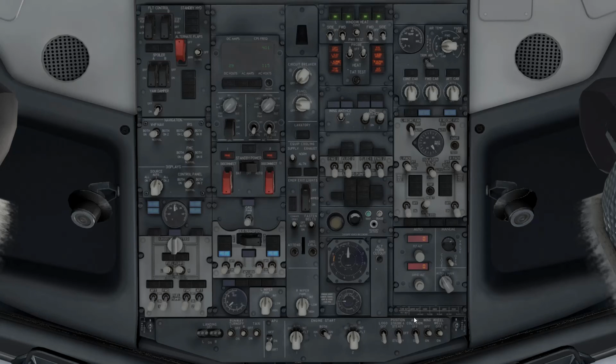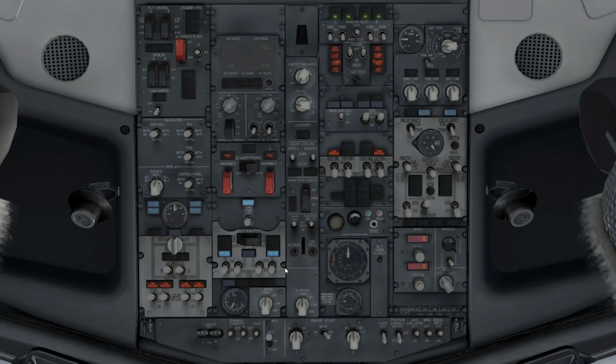Also, anti-collision off, and fuel pumps off. We'll leave one running since the APU is still running. Oh, ground power is available, so we can go on ground power. We can turn our APU off, no longer required, and we can turn all of our fuel pumps off.